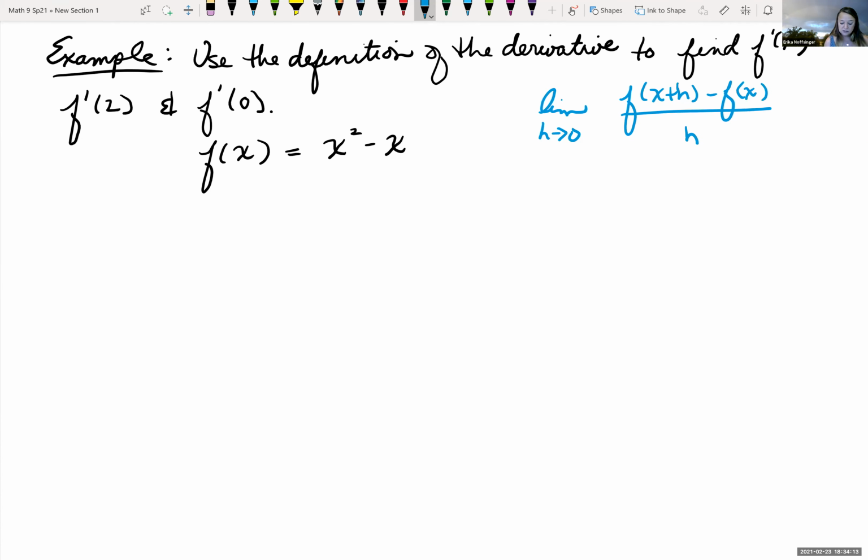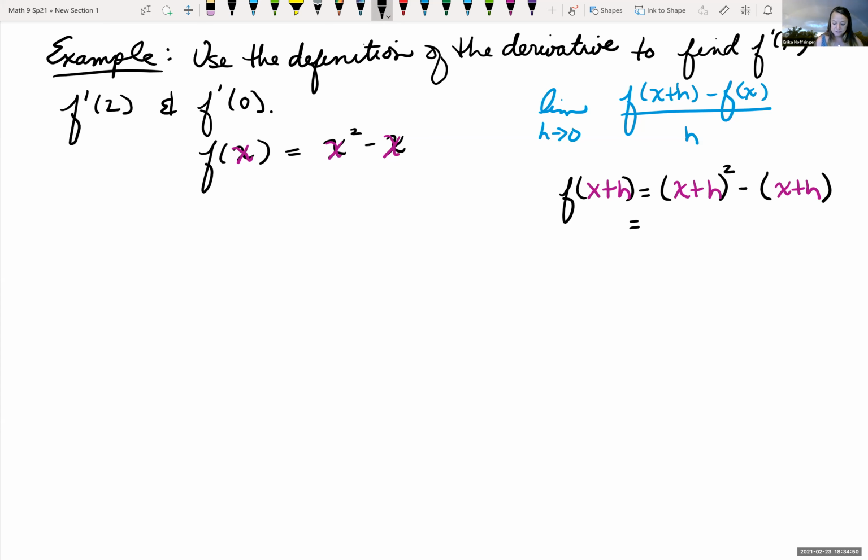And so again, if we want to do this in pieces, we can. So if we wanted to first look at what is f of x plus h. So we're going to go in our function, wherever we see an x, we're replacing it with that x plus h. So let's go in, put parentheses wherever we see an x. So we have an x squared, so parentheses, and then it's squared, minus, and then I see an x, so let's put parentheses there. Putting an x plus h inside the parentheses, and then let's distribute and combine like terms.